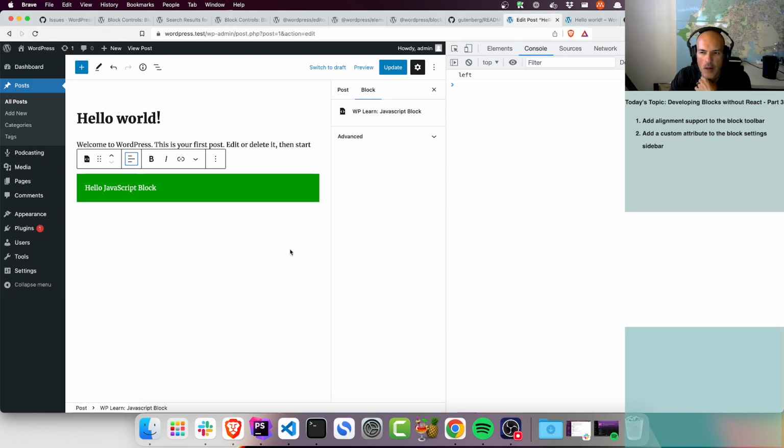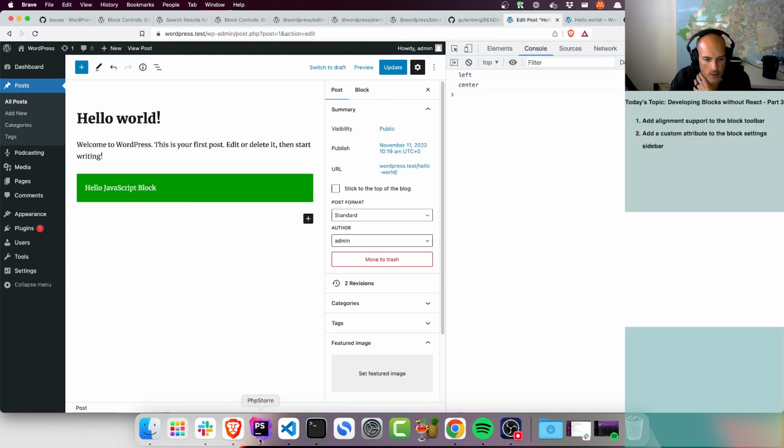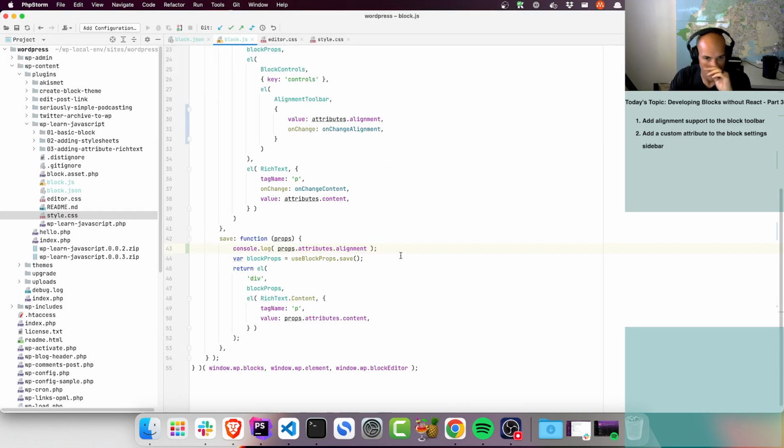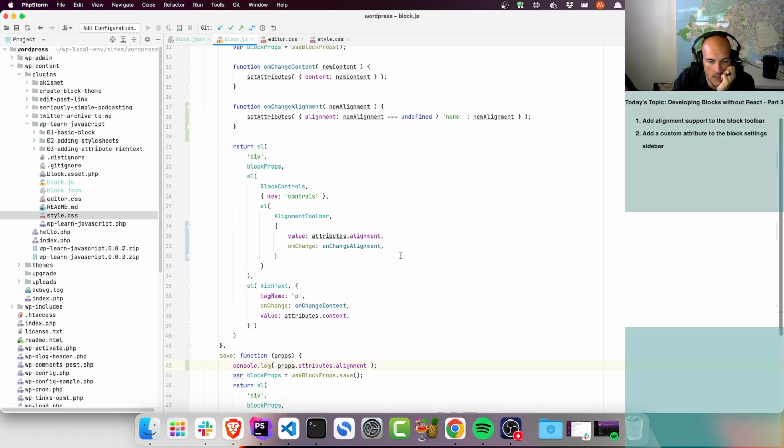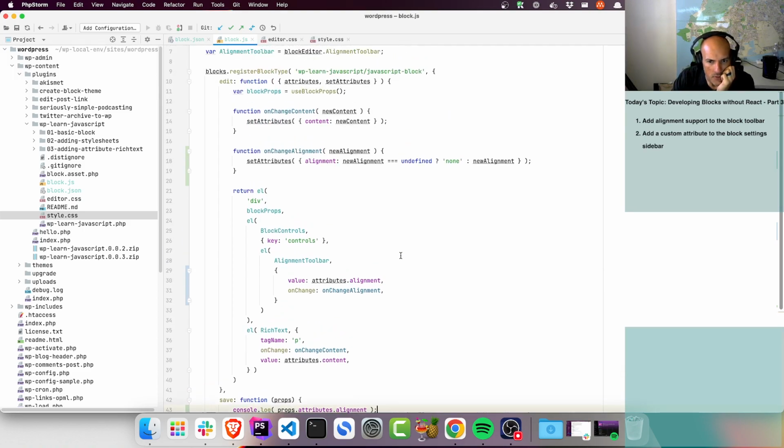Doesn't seem to be doing quite what I want to do. Maybe I'm being silly. So now it's center. So it is kind of working. Okay, so I think it is working. I'm not quite sure, to be honest, where the right place is to console log the updated attributes. I would have thought it would have been after this. But let's see.